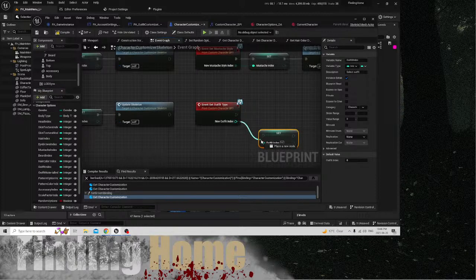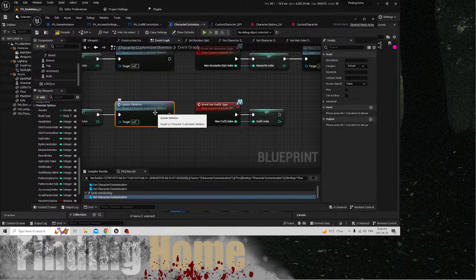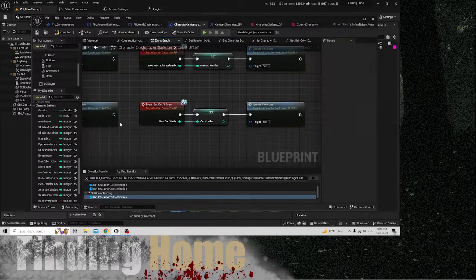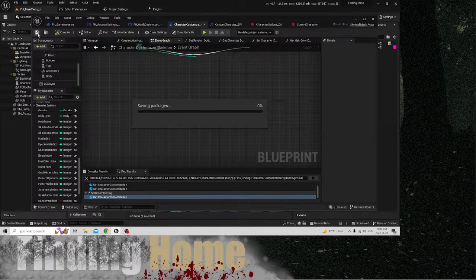Drag this out and we'll put that there. And then we just need to update our skeleton. Now we're going to be adding different things than just a straight up outfit. We're going to want to be able to change the top, change the bottoms, you know what I mean? That's just going to be a quick way to quickly set the outfit.